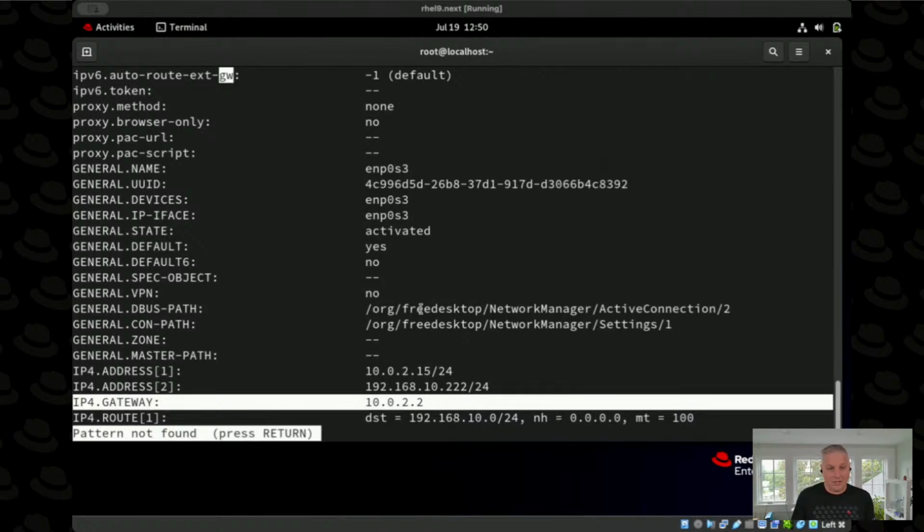So I would recommend having one default gateway for the machine, not more than one. And if you do have more than one, realize that whichever one is at the top of that routing table, that's your actual default gateway, regardless of how many others are defined.